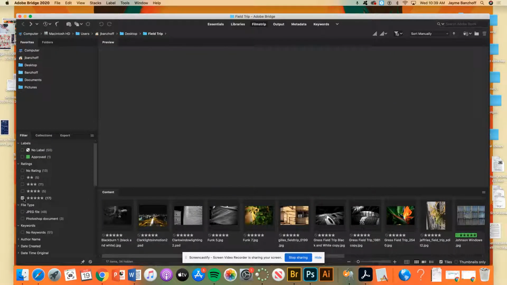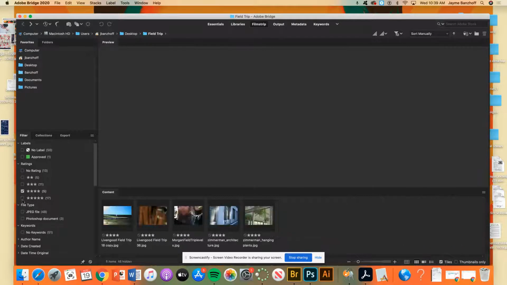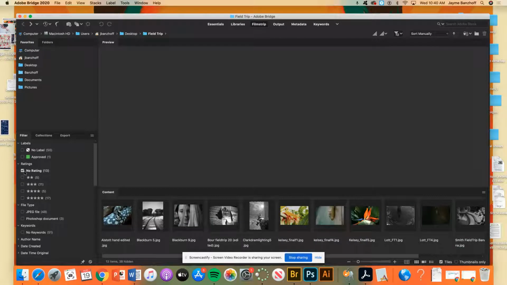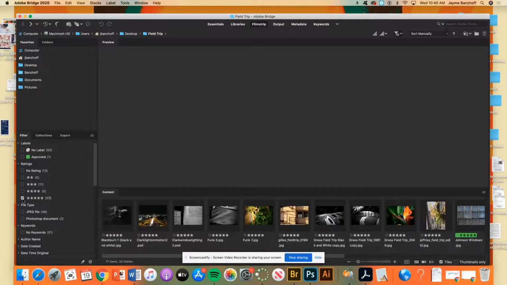And you can look at just your Command 5s, or just your Command 4s, or check both of them together, or all of them, or your no ratings. Okay, so that is a great way. So if I just want those 17, I would just collect those 17 images. Remember, you need 24 though, so you need a few more.